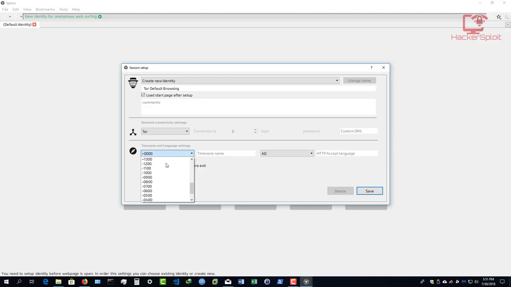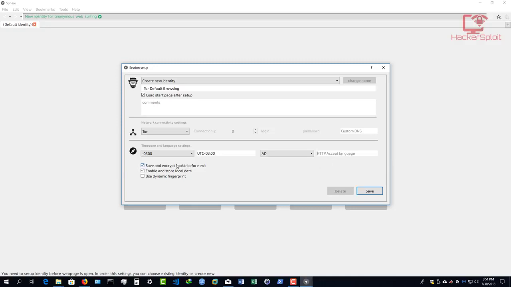This is something unheard of because you can automatically just change this depending on where you are, just to get a different experience of the web page. And of course you get the idea. Changing your identity like this is awesome, but this is not the best part yet. So let's say I wanted to change my time to UTC minus 300 hours. All right. And you can also change the HTTP accept language, which is great for you web application penetration testers.